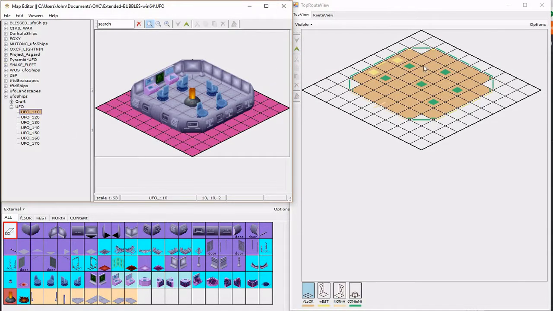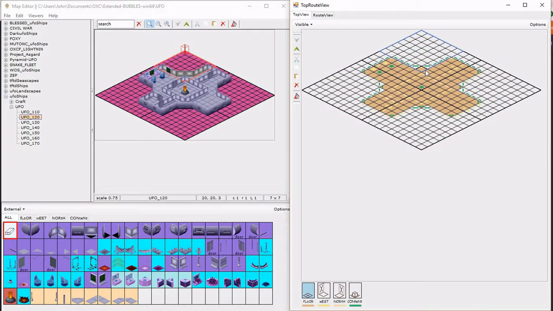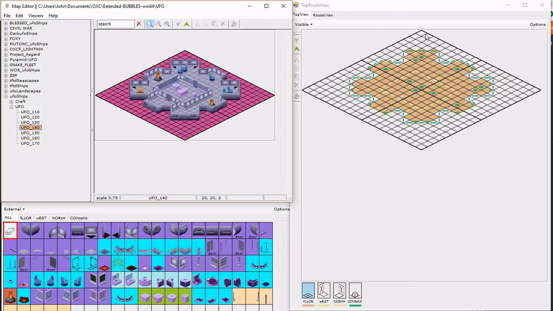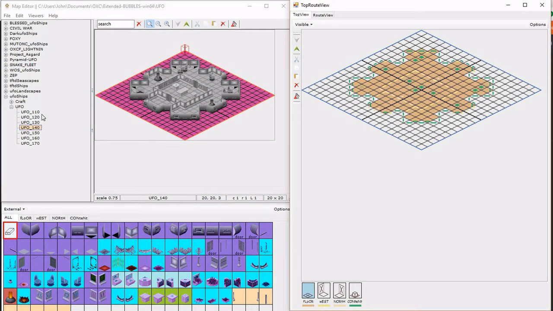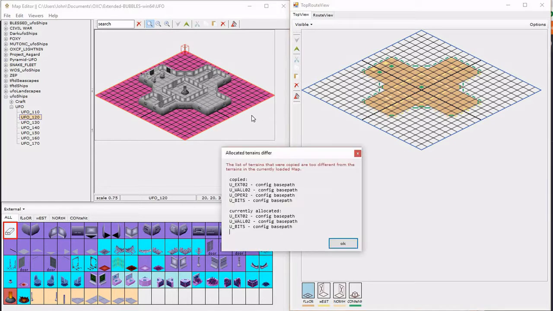So then I've got to change my plan and say, hopefully this guy can be copied to this one. Go in here and just go, bam. These MCDs are the same, therefore I can do what I want. No error. But if I try to get back to this guy, let's see if he can do it. If it's the same, it'll let me. If it's got different MCDs used, it won't.